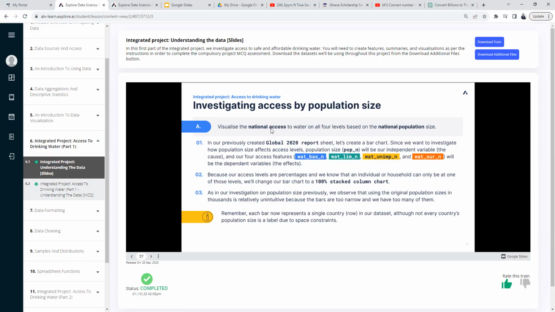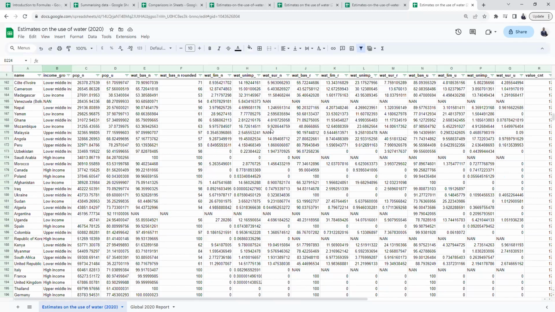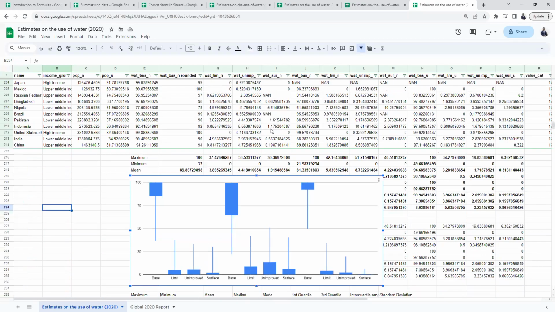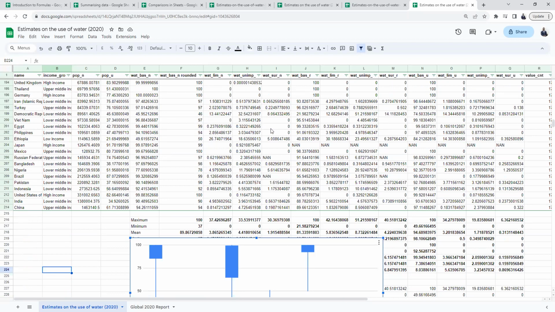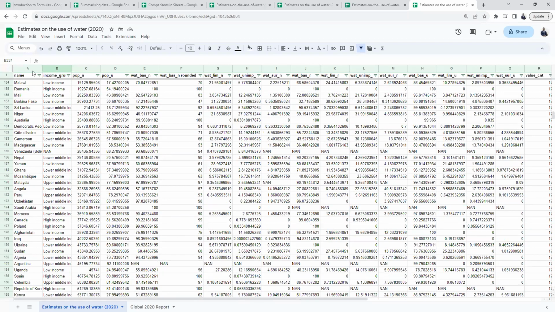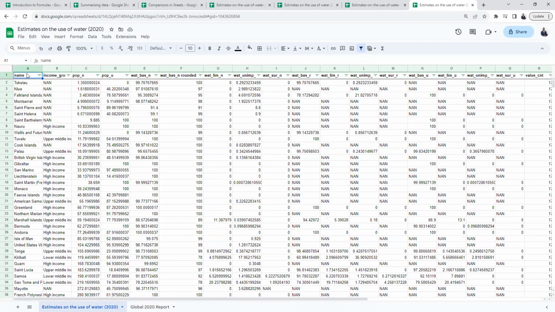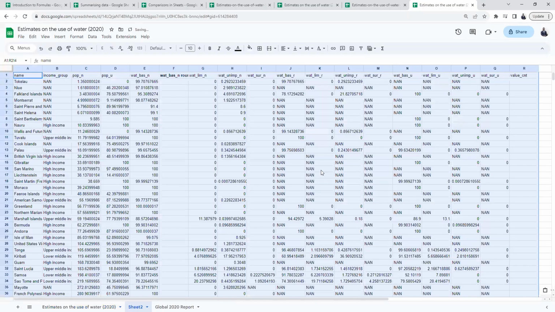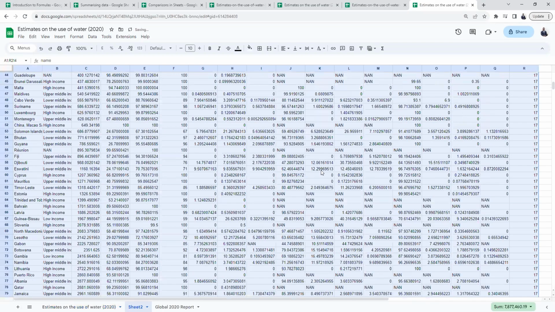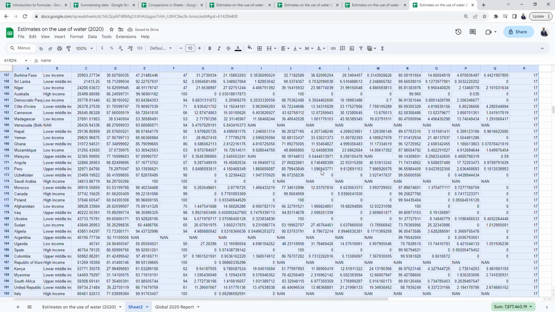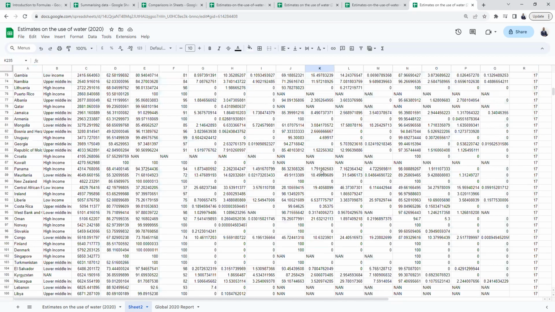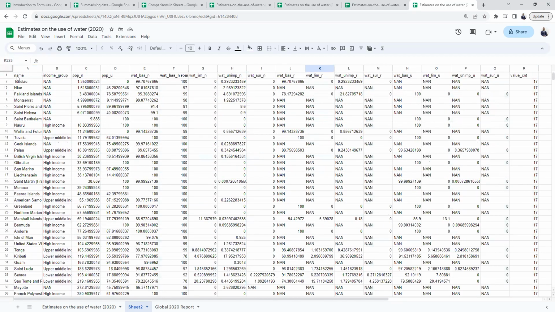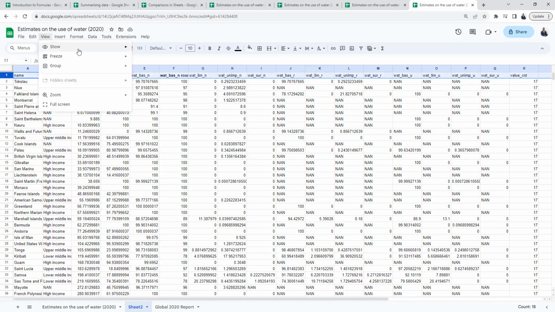Let me copy all of these and paste them on a new sheet so that it becomes very easy for us.